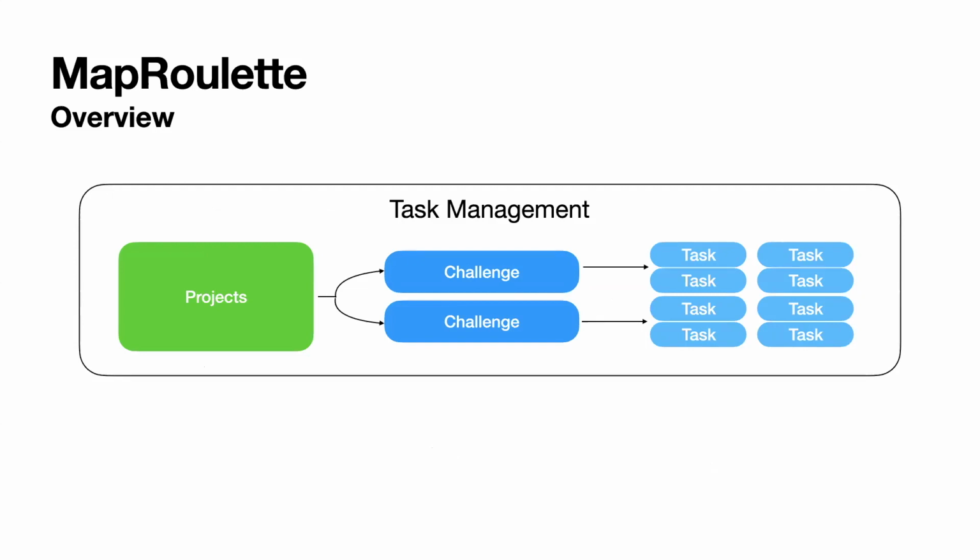Let's talk about the structure of MapRoulette in regards to projects and users, and we'll start with projects. MapRoulette is a fairly simple project structure. You have projects. Projects can contain challenges, and challenges are made up of tasks, which are items for a user to fix and resolve. So you can have many tasks within a challenge. You can have multiple challenges within a project, and you can have any projects within other projects.